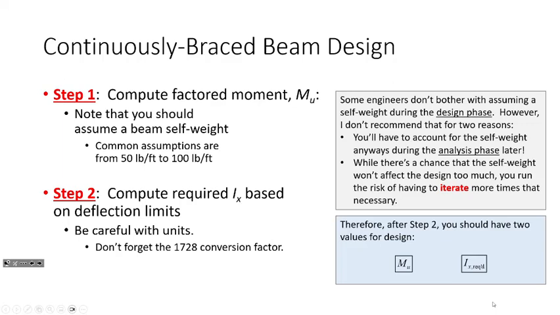But with beam design, we got ourselves a little bit of a pickle. We got a problem, okay? One load that all beams must be able to withstand is their own self-weight. The problem is that if you're in design mode, you do not know what the self-weight of the beam is because you haven't picked a beam, right? So that means you have to guess something, okay? Now, common assumptions for the self-weight of an individual steel beam are something like 50 pounds per foot to 100 pounds per foot. And the only thing I can tell you is that you get better at this with experience.